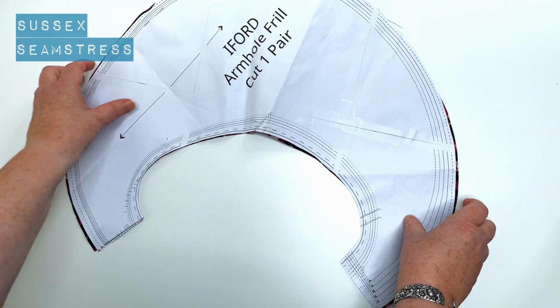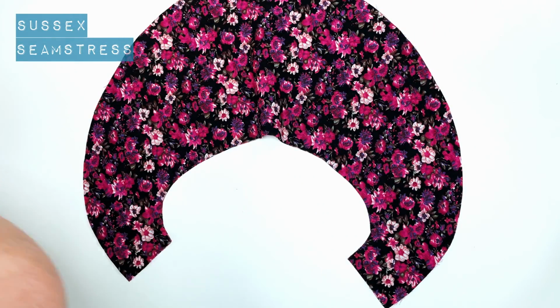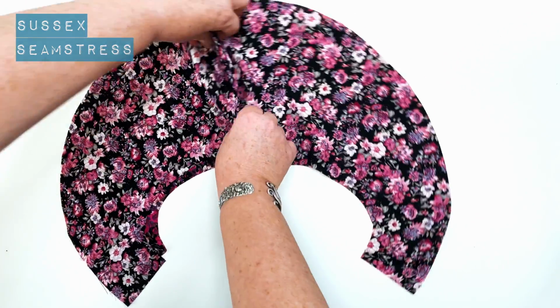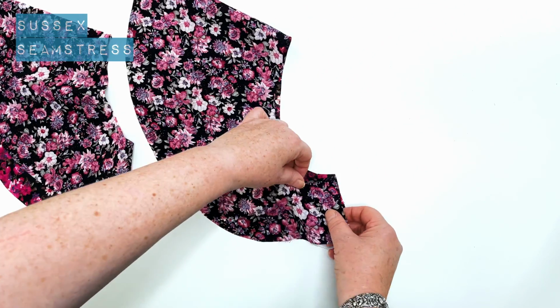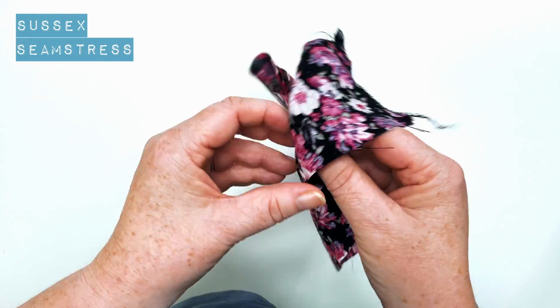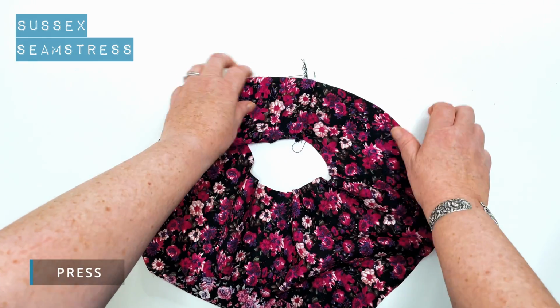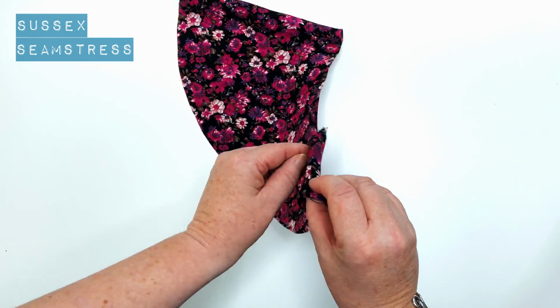Let's unpin. There we go. So, sort of semicircles, aren't they really? Right sides together. You've got a tiny little underarm seam that we're going to do first. That's this little bit here. So centimetre seam allowance, give it a stitch. There we go. I'm overlocking mine and then just press it to one side. There we go, it's starting to look like a little flutter sleeve already.